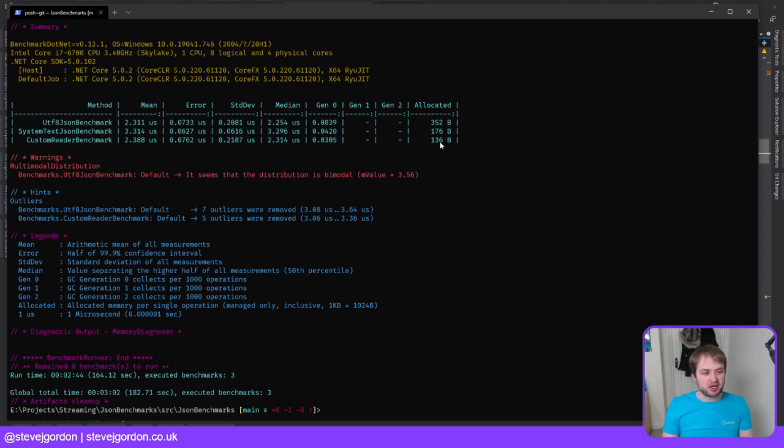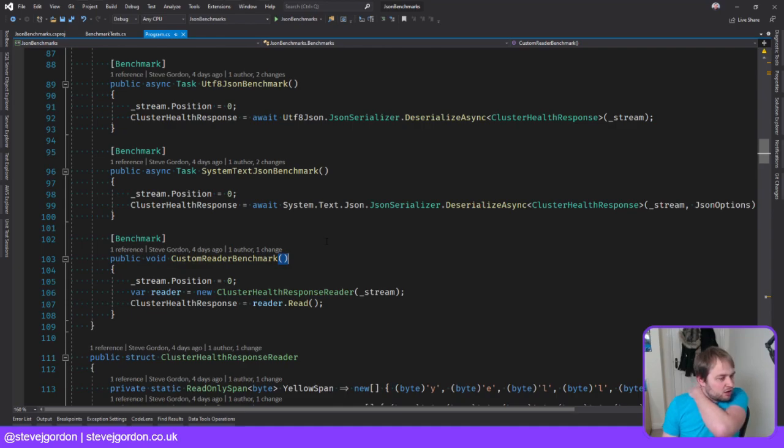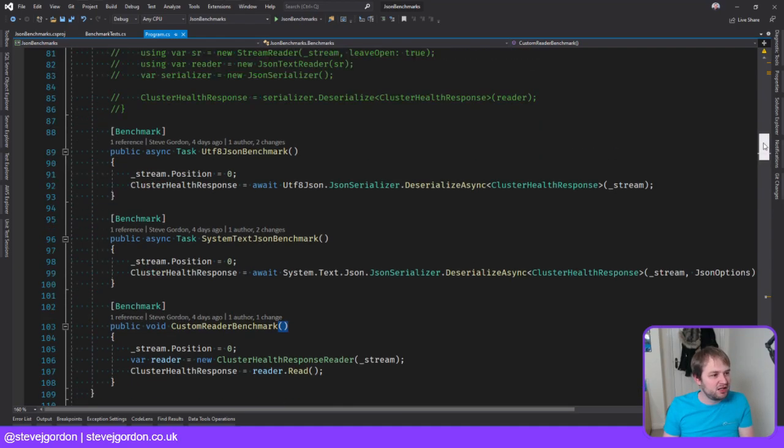We might come to looking at that, but in this session I'm going to refactor a bunch of things anyway, so we'll see if that changes. In terms of deserialization time, these are all very low numbers, 2 point something microseconds for the custom reader and the UTF-8 JSON, slightly slower in System.Text.Json. So we've got to a pretty good place, but I've taken some shortcuts that may need to be figured out.